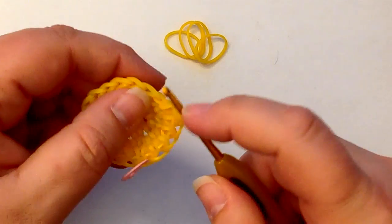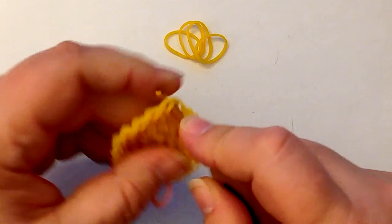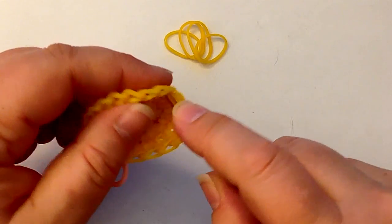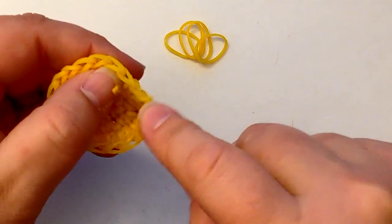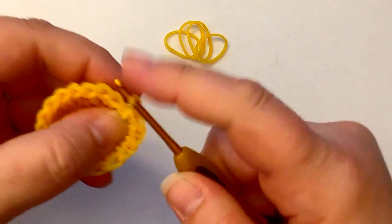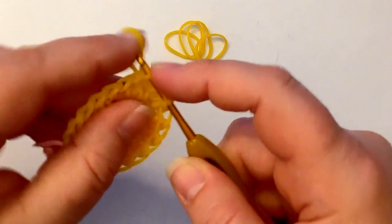In my original pattern, I had us doing a decrease after the fifth, but I was messing around with it last night and made the head, and Izzy looked at it and said, that doesn't look like Pooh Bear. He doesn't have a neck like that. So we're adjusting on the fly. Children are our biggest critics, aren't they? They're the best ones. They always tell the truth about stuff like this.